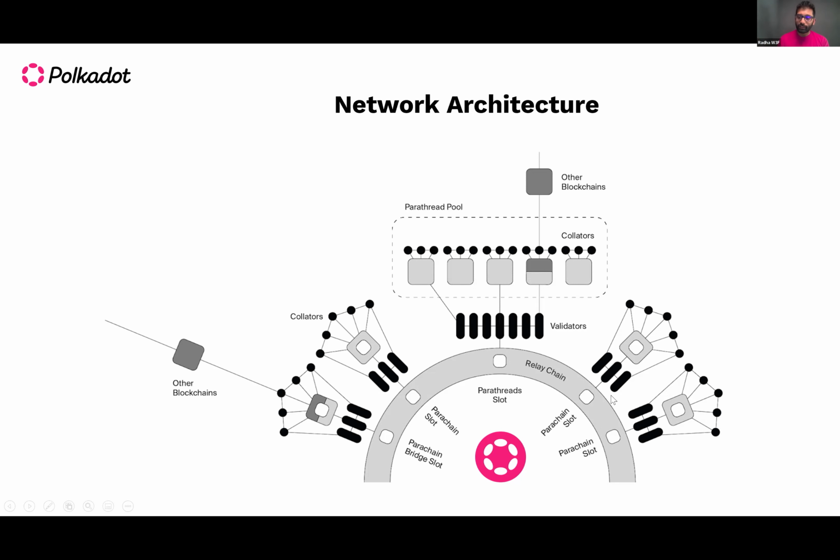Now, the interesting thing here is the relay chain doesn't store the entire block of the parachain. It defeats the purpose; it would blow the relay chain out of proportion. So it only stores what's like a certificate: this particular block from this parachain looks good. And once that confirmation happens on the relay chain, the parachain can be confident that this particular block is finalized, and it can keep adding more blocks on top of it. So that's how the architecture works.